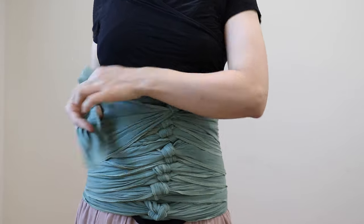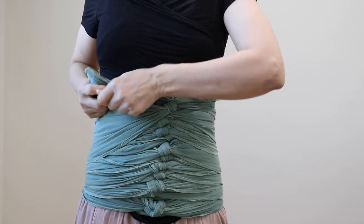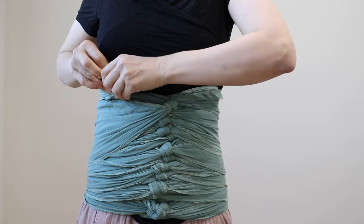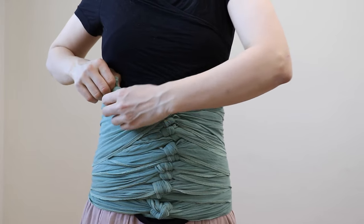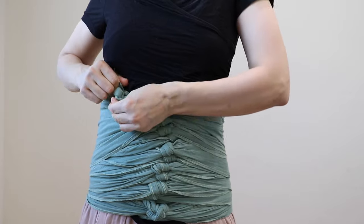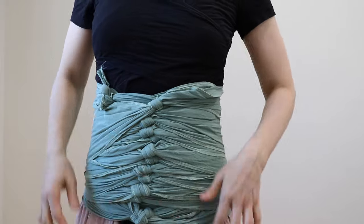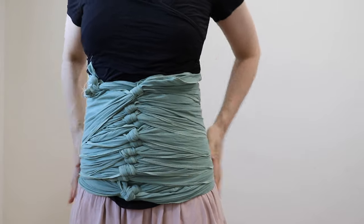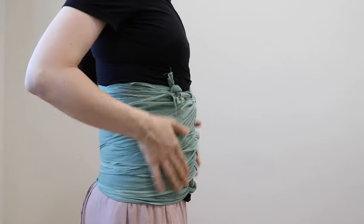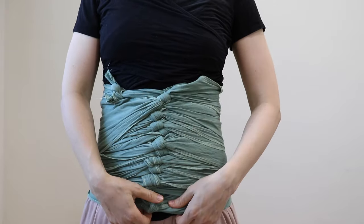As you see, I already got used to tying Bencon belly wrap, that's why I didn't take any extra amount. And this part also, I tie here and I make sure that it's very tight — it's not very tight around me, but the knot itself is very tight, so that during the day it doesn't get loosened up. Like this you tie the Bencon belly wrap. If you have any questions, please leave me a comment on this video. I'll be very happy to answer.